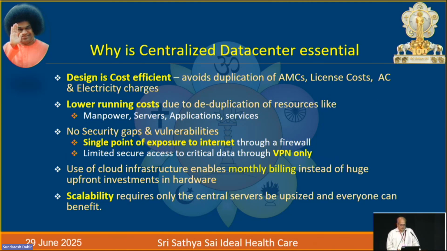And use of cloud infrastructure is one big advantage for us now because it enables monthly billing. We need not pay 20 lakhs, 30 lakhs, or 40 lakhs for buying servers and everything. They will host it for us. We have to only pay a monthly bill, which will be only a few lakhs. So that is a great advantage we have taken for hosting our infrastructure.